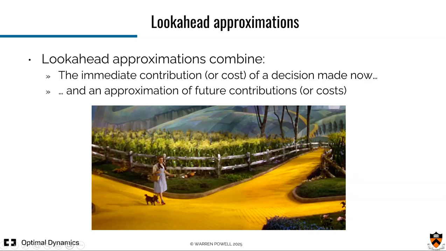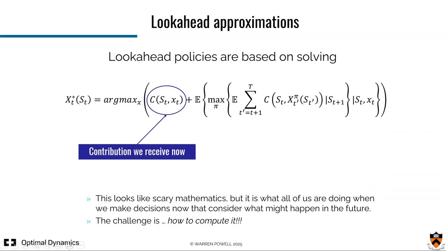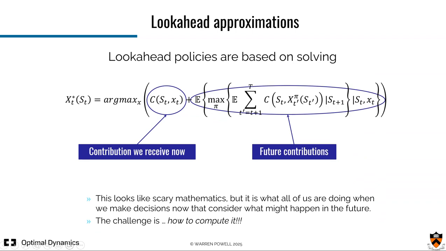I like to start off with this picture of Dorothy and the Wizard of Oz, where she has to get to the city of Oz to find the wizard, and she has to pick which direction to go. Now, in order to make this decision, she has to balance between an immediate cost or contribution and then all this messy, ugly stuff in the future that depends on all the uncertainties of her path. And clearly, this is a very ugly piece of mathematics, and it would be nice to throw up our hands and say, oh, well, we can never compute this. Let's just ignore it. But sadly, we cannot do that because there are problems where we need to at least approximate this in some way.